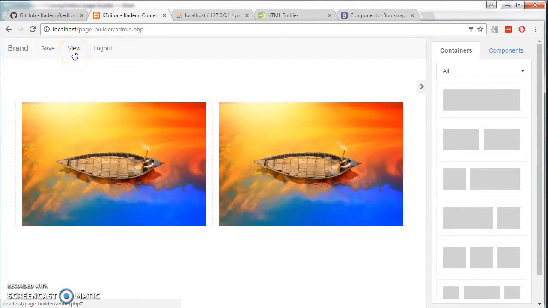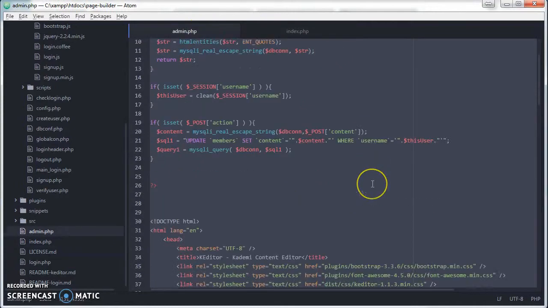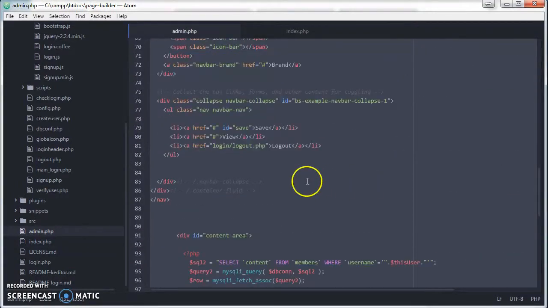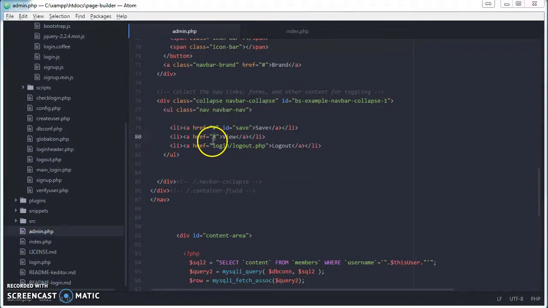This view, we need to link it to the output page that we made earlier. We go to our admin.php, look for that link, view, and we can type dot. Dot means go to the index page of this directory, which is index.php, and we can put in the user variable that we created.